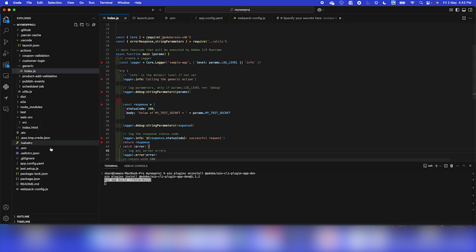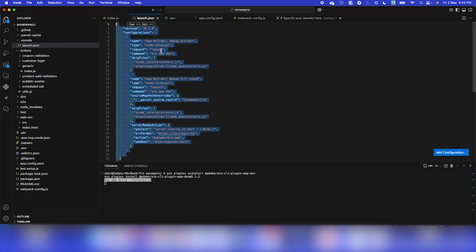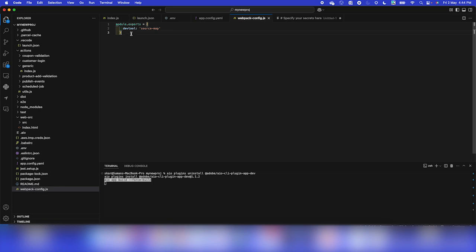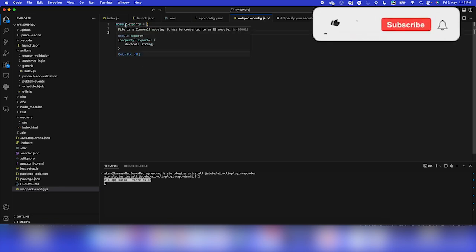First, inside the project root I have created the .vscode directory, and under that I have created the file called launch.json. For the content, I have copied it from the official doc. Next, I have created the webpack-config.js, and here you provide content like module.exports and devtool source-map.